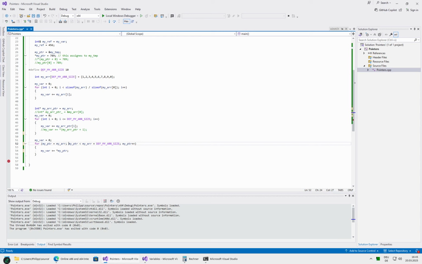Generally, this code here should be, when it's fully release build optimized, more efficient than the code above. Although that also probably depends on the level of the optimization, because if the compiler is smart enough, it could even decide to rewrite the code if this is such a loop with a fixed end value. If this would be a more complex loop, especially if this would not be a number but some variable that is taken from somewhere else, then of course the compiler could not do such a trick.